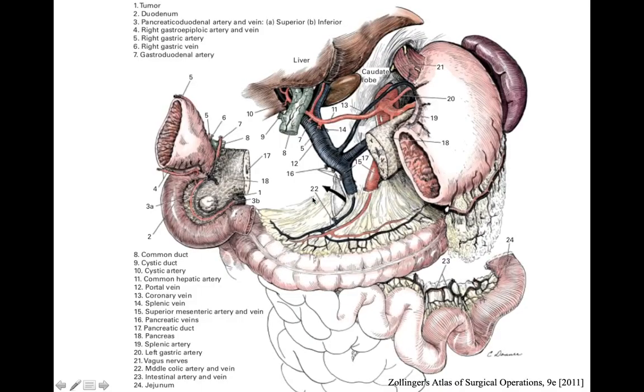So here's a more complex example of the anatomy. Really, the only reason this is here is again to illustrate the margins. Here is the distal margin, the proximal margin, the pancreatic resection margin. The bile duct margin is somewhere over here, and then the uncinate margin is hiding over here, and here is the tumor.